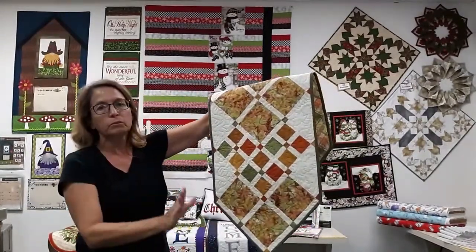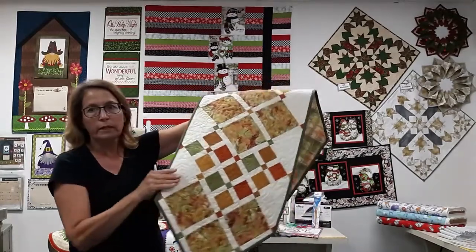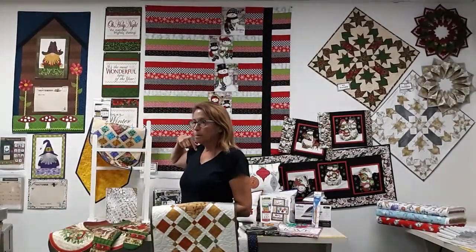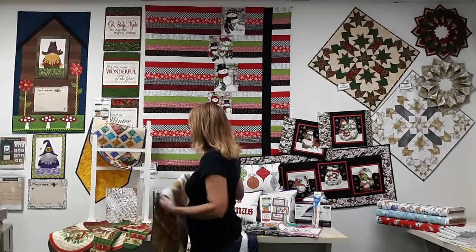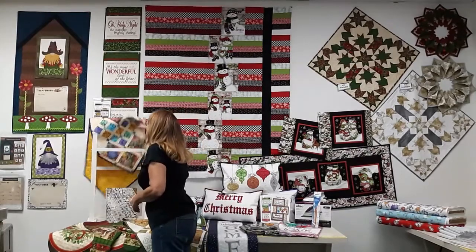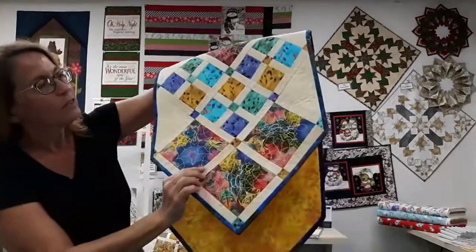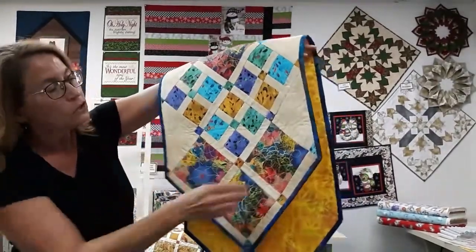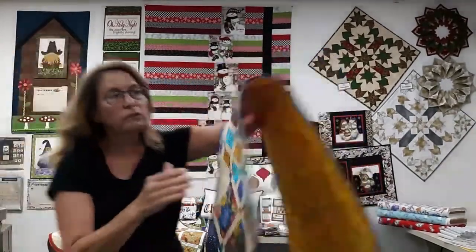And on both of these, we did a bit of machine quilting. This has the all over edge to edge machine quilting on it. And yours, you did the block. From the 550? That's an embroidery. Remember we found those embroidery designs? I did them from that. Oh, very nice. See, Debbie did this on her Genoa. I had to try them out once we found them. Oh, so that's all on the 550. Yeah. Nice. So she did the block by block machine quilting on hers.